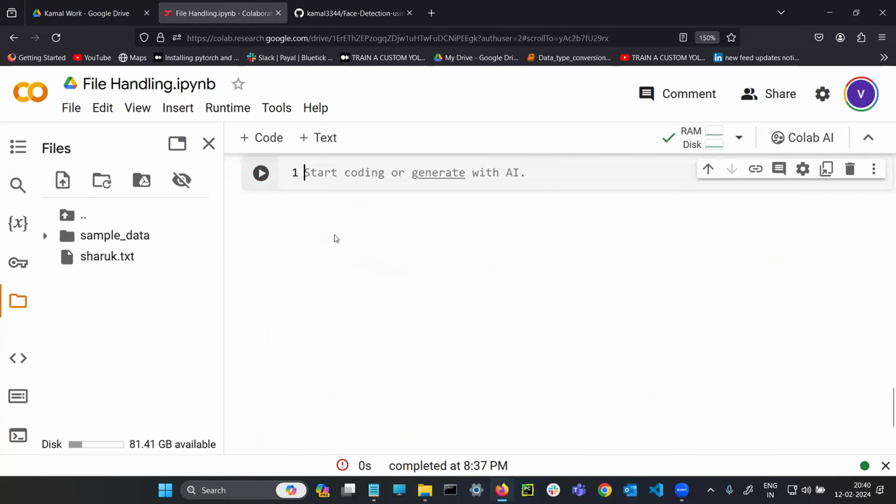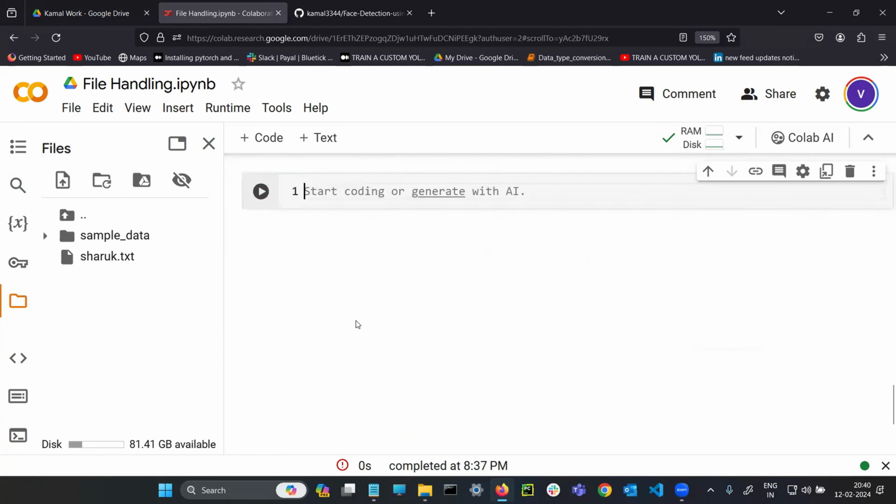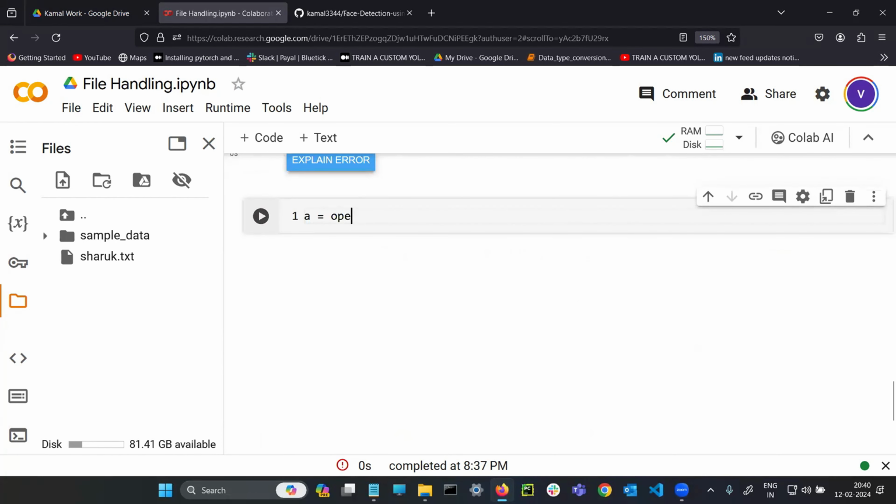For example, see here, a equals open a file which is Shahrukh.txt in read mode. Print a.read. See here the magic. What will this read do? It will read all the data exactly how it is in the file.